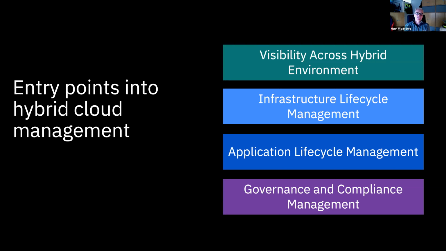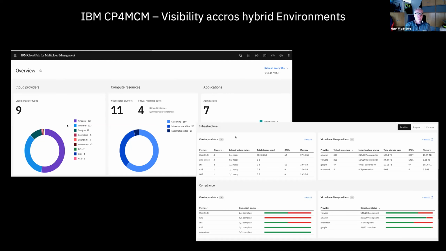You can't manage what you don't monitor, and multi-cloud management gives you the capabilities to do this. It includes lifecycle management, application lifecycle management, governance, but it's still managing and monitoring. For this, we have Cloud Pak for multi-cloud management. As Abdul said, it's deployed on top of Red Hat OpenShift.